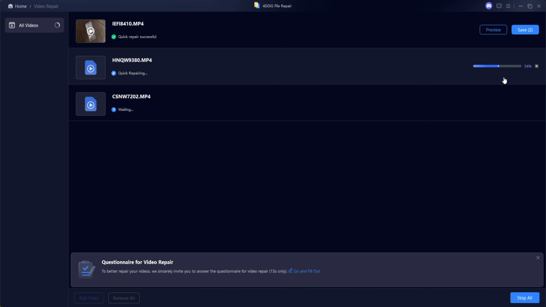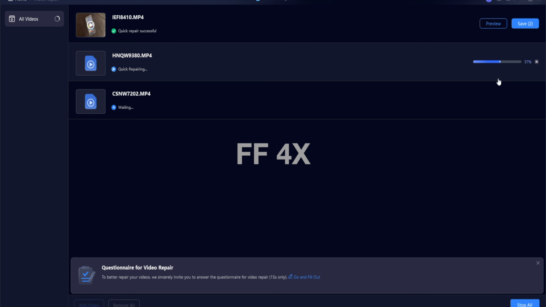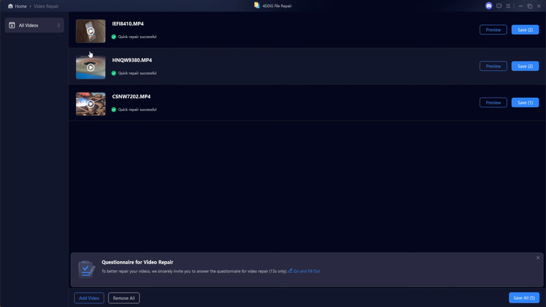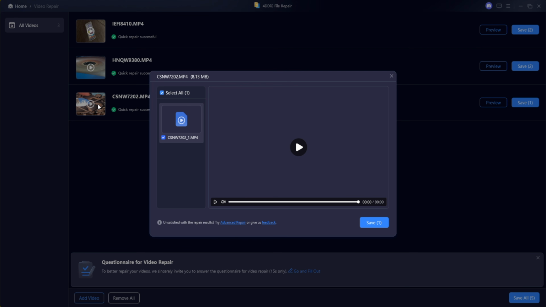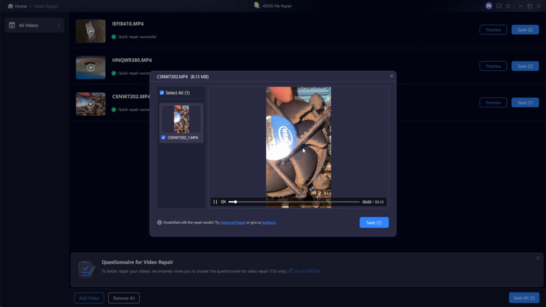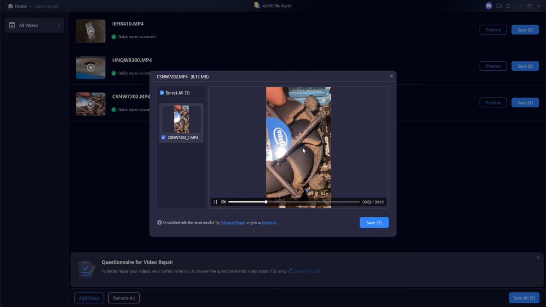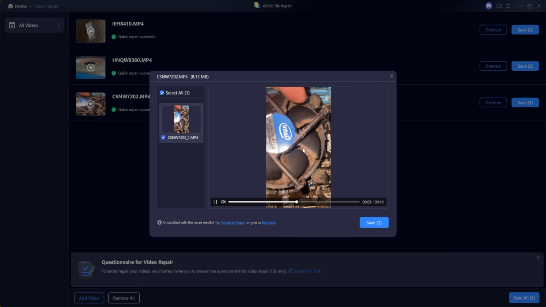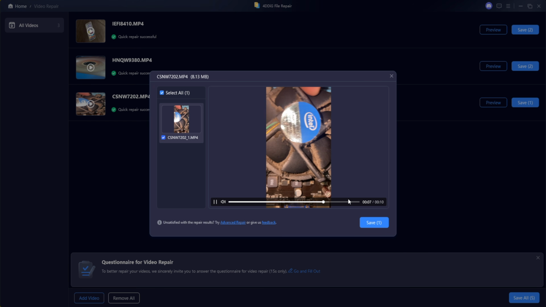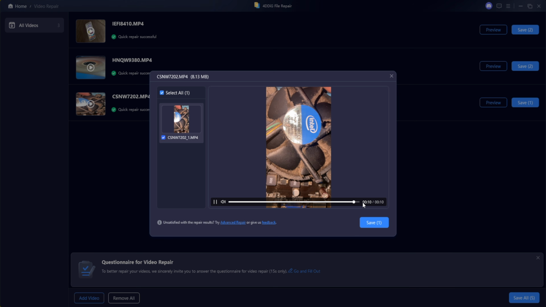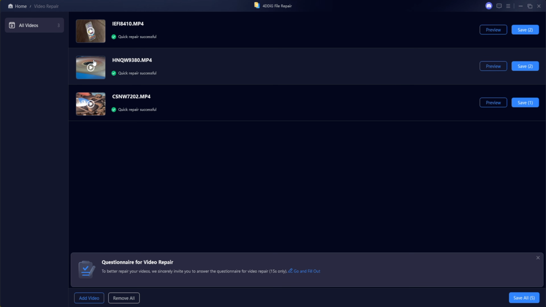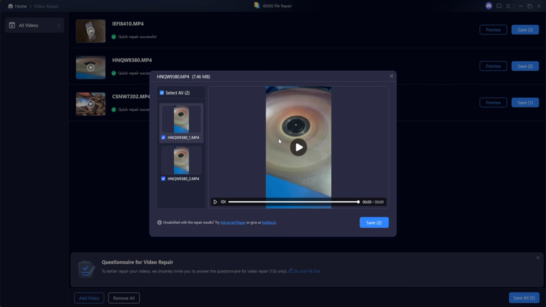Yeah, let's wait until the end. So, fast forward a little bit, as you can see, we now have preview on the 3 files. So if I hit preview on the latest one, it also works. As you can see, it works all the way through the 10 seconds duration, which I believe is the correct duration of the video, because I don't know anything about the clip, but I believe it is the correct time.